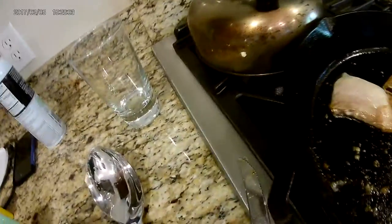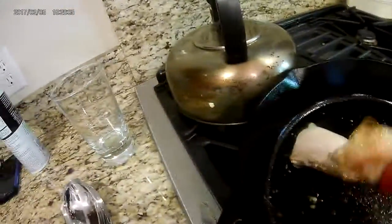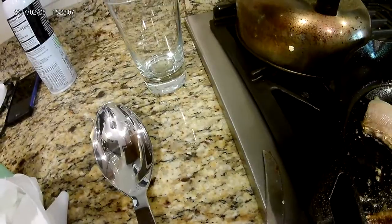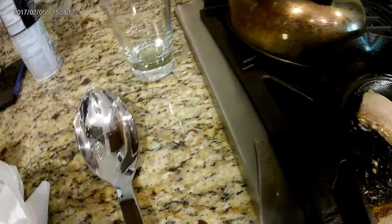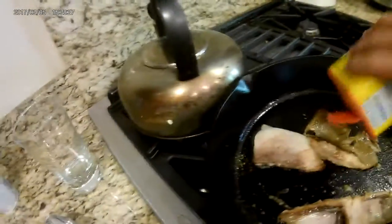And guys, by the way, this is not time-lapsed in any way. Don't go away when you're cooking fish because it does not take long at all. The meat just cooks really quickly. Doesn't take long at all to cook. Put some more Old Bay.